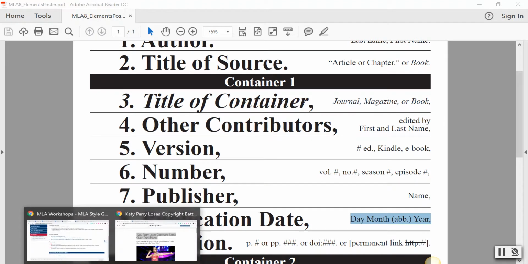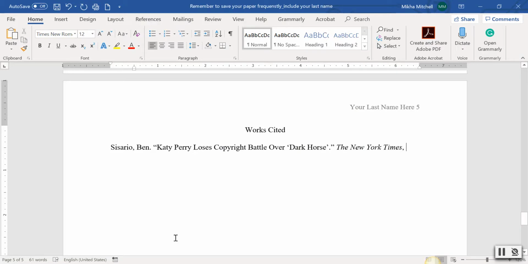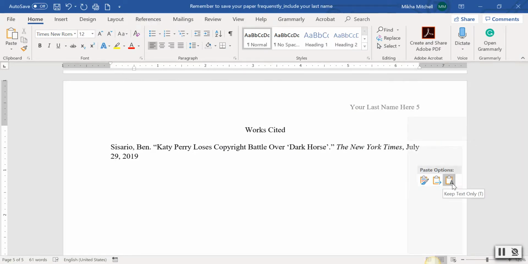So let's go to the article. We're going to copy the date and bring it over to our paper. I'm going to right click again, keep text only. Now, it starts off with the day. I'm going to make sure there's a space in between 29 and July.